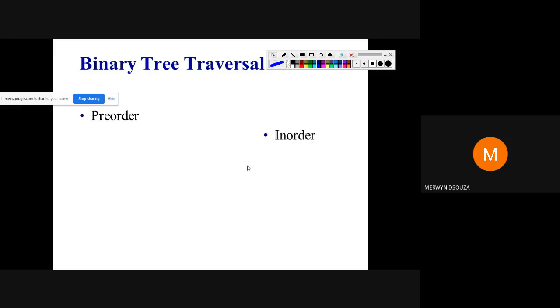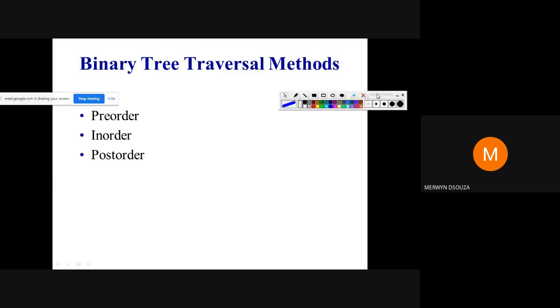So these are your three traversals: pre-order, in-order, post-order. Normally we don't mention the fourth one, but there's a fourth one known as level order. Since these three are commonly used, we mention them, but this is that fourth one, level order.